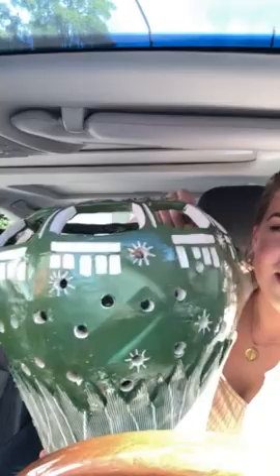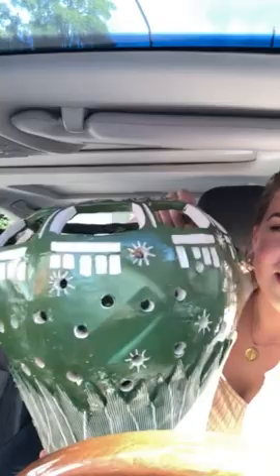With different glazes and different types of personality of people who do different things, we can have so many different results and it's all so good. This is a glazed piece that's already been fired and then they put their glazing paint on it. They had carved their own textures and everything into it — that's a beautiful gift. This is one of the pieces that I have from somebody who loves me very much. She created this beautiful, fun and funky, quirky little flower pot thing with tons of holes. You can also stick a candle in here and light will pour through it kind of like a cool nightlight. Wow, that's so beautiful — there are so many different uses for all these different clay things.